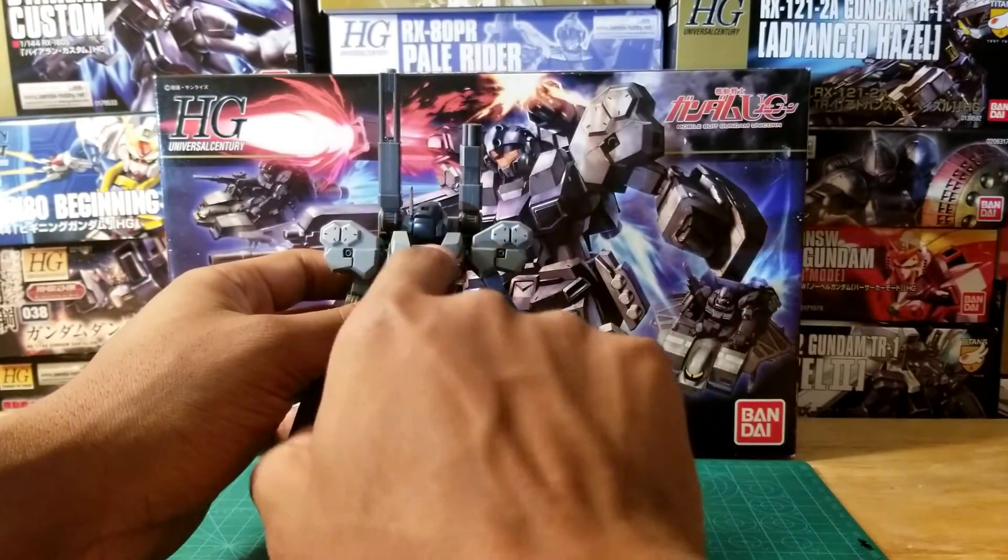I just have a quick thing to say about the shoulder — if you guys aren't doing seam line removal, you're going to have a nasty, nasty seam line for this arm right here. There's a huge line that goes over the top of it, so I would suggest if you don't do seam line removal, learn how to do it, or you're just not getting the most out of this kit.